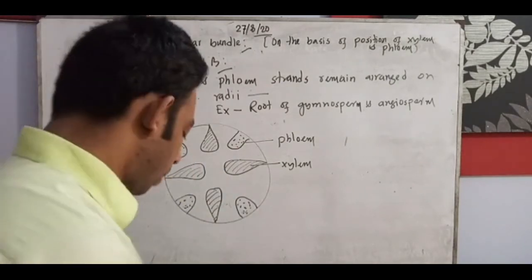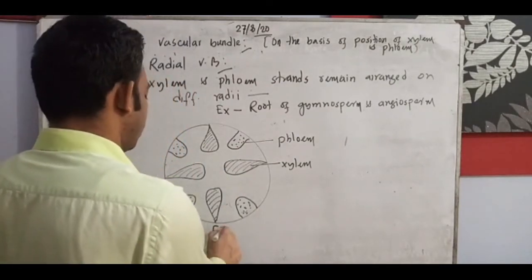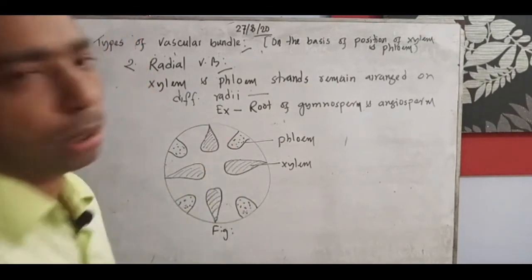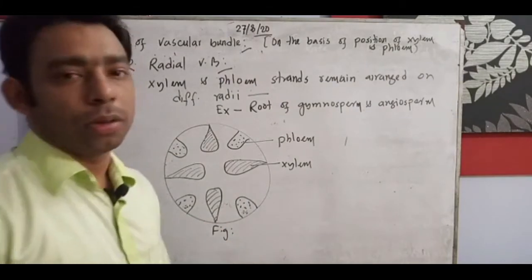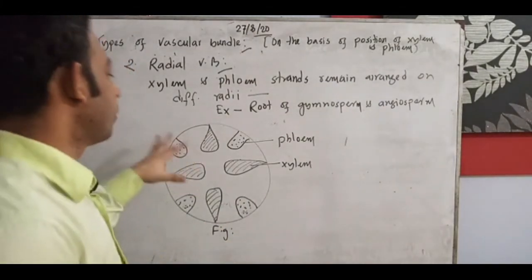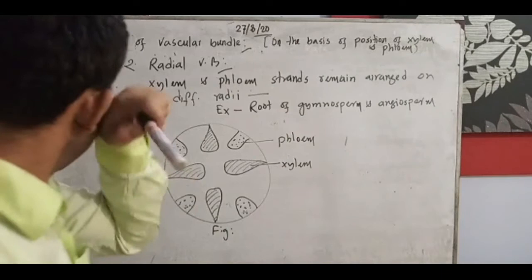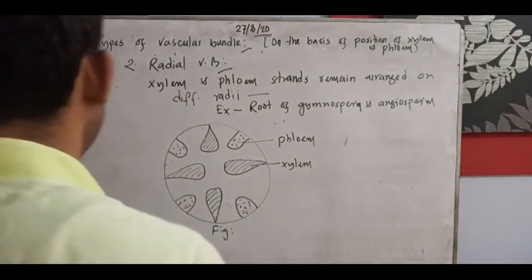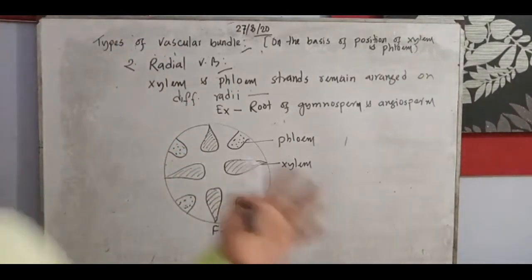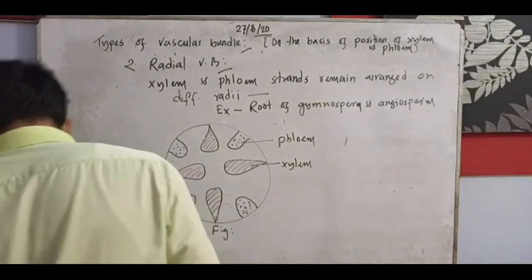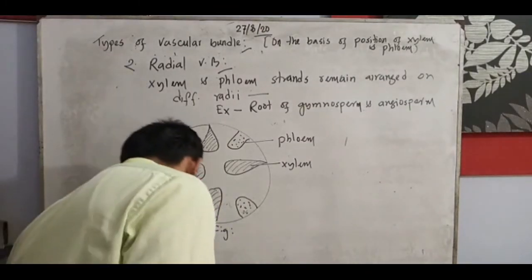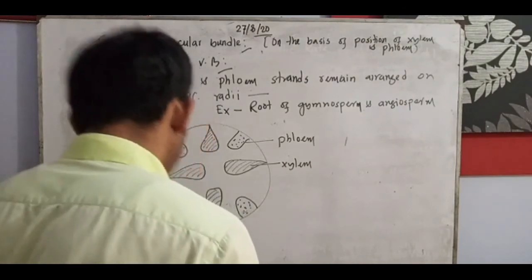You also mentioning here figure, the figure mentioning radial vascular bundle. So very importantly, we try to understand this one, radial vascular bundle. We understood this one. Now we will try to understand another one. I think you understand this radial vascular bundle, and on the basis of that, we will try to understand the third type, that is the concentric vascular bundle.